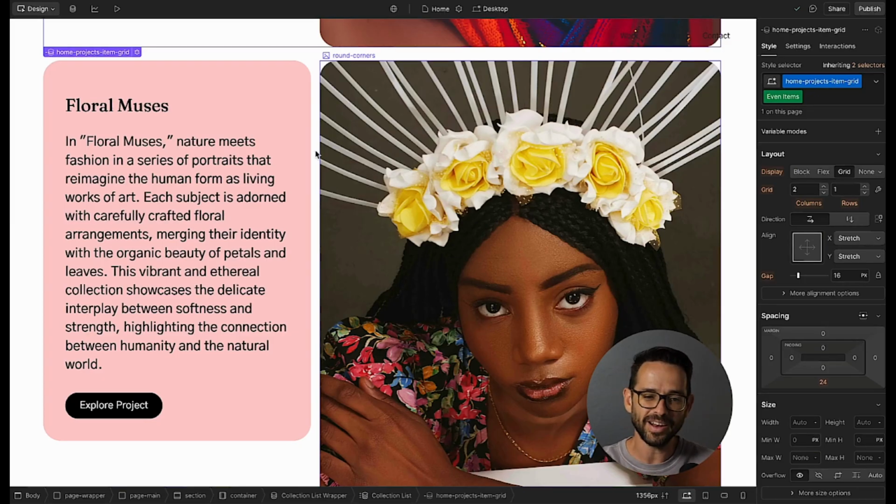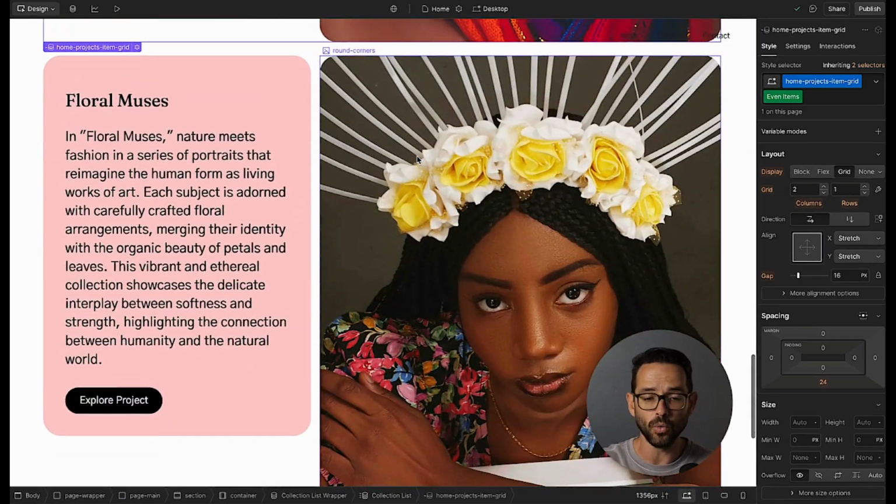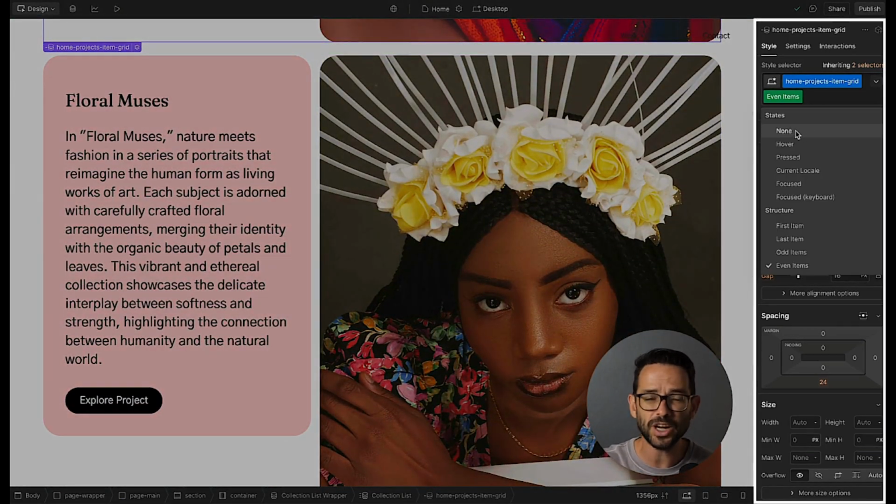But now we're getting into a problem where we can see that the grid is a little bit more limited than Flex, because the grid doesn't allow us to all of a sudden switch the order of the items. And I can't really drag them, because if I make changes to the actual structure, not the class, then they're going to be affected here as well. So what I'm going to do is I'm just going to change how we're structuring this.